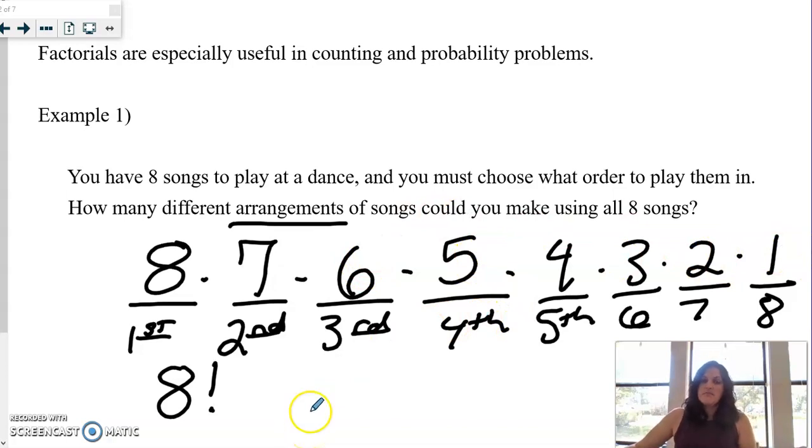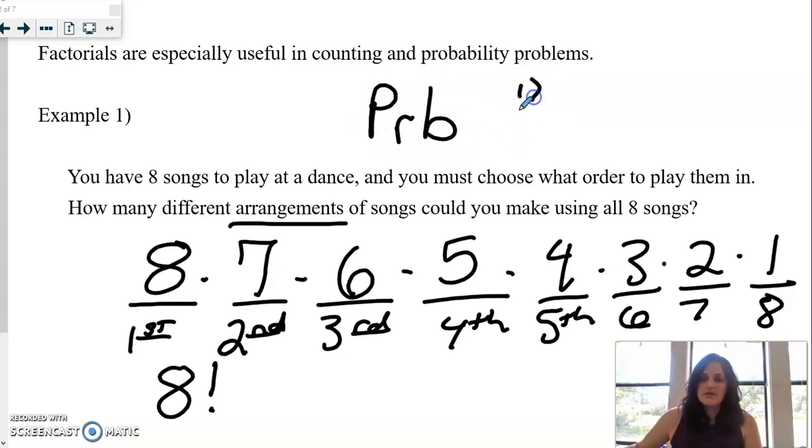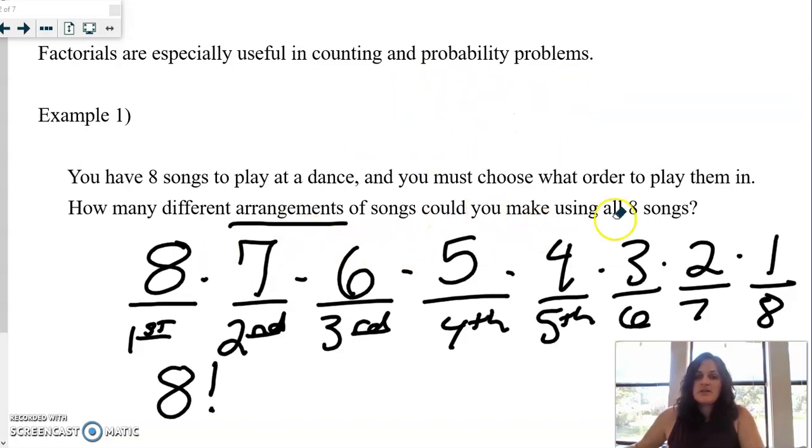So if you want to, pause this video and look to see if you have that exclamation point on your calculator. Also, sometimes if you don't see the exclamation point as a button, you might see a button that says PRB, or maybe even PROB, which stands for probability. If you click that button, you might see a couple of different options, and one of them might be this exclamation point, where you can select that. So it's very handy if you can figure out how to get the factorial button on your calculator, but it's not necessary. You can just simply type in 8 times 7 times 6 all the way down to 1.